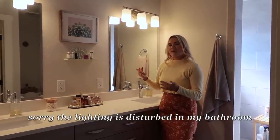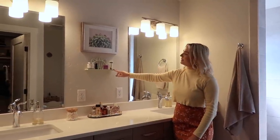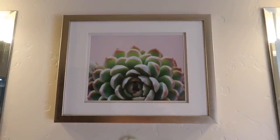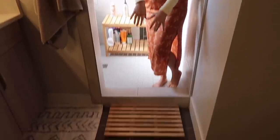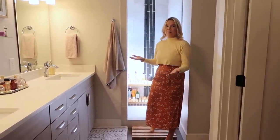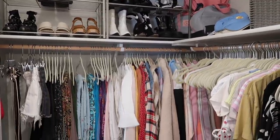Here's my bathroom — the amount of storage in here is amazing. I have my perfumes, all my products, and a little shelf from Etsy for tiny products. I have a framed photo of a succulent, Jared's sink and my sink. My shower has a little wooden bench with my main products, a wooden shower mat, and bath mats from Pier One — very neutral and match any bathroom. Lastly there's a separate door to my closet — I love it, feels like the perfect amount of space. I recently did a huge clean-out so there are lots of extra hangers. I'll link a full closet transformation video.